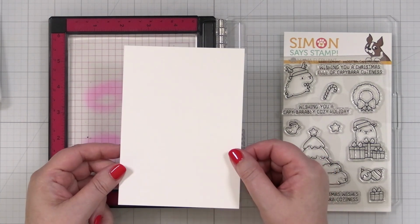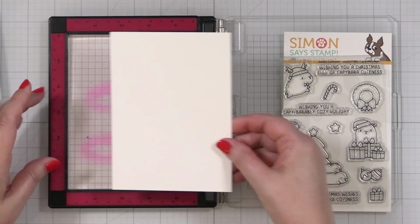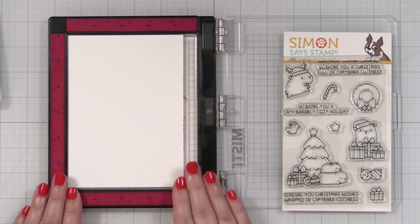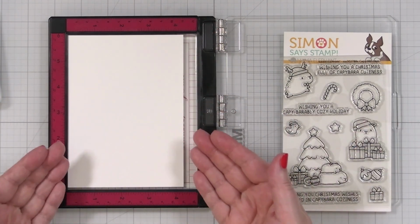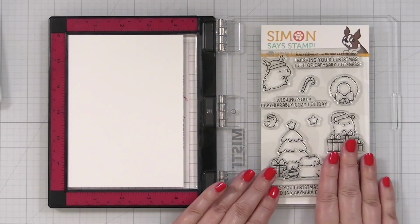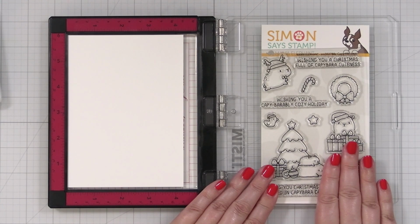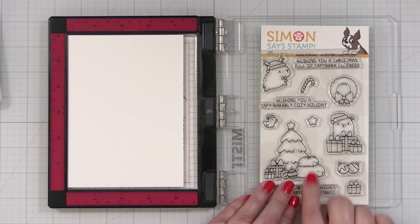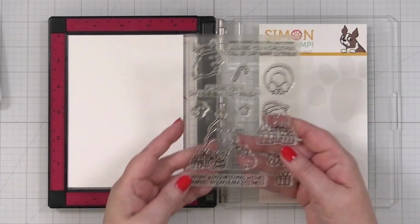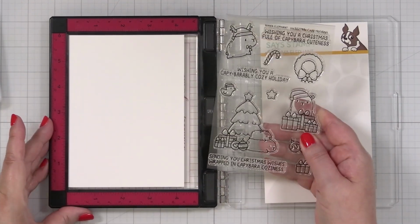I'm going to use some Neenah Classic Crest Solar White in the 80 pound today because I am going to be fussy cutting, and sometimes it's a little easier to cut the lighter weight paper. There are coordinating dies available while supplies last, so if fussy cutting is not your thing, you might check out those before they are gone. So let me get my stamps all in place.